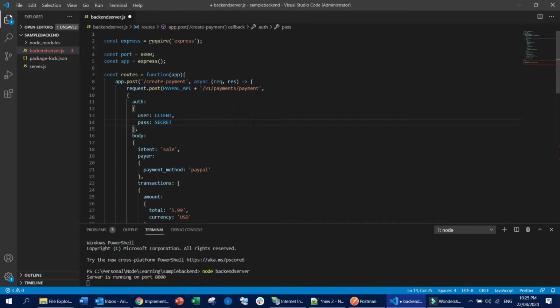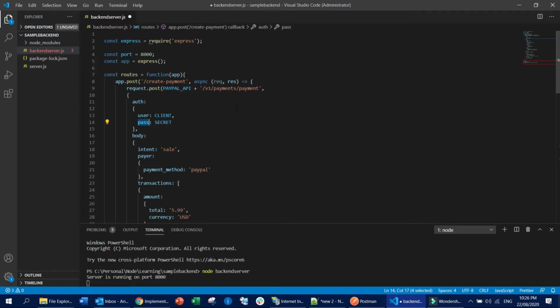Now, a couple of things. It says user, password, right? The idea is you are going to do your PayPal integration, so obviously you need your account in PayPal so that you can do the transaction, or people can send money to your account. For that you need to create your credentials, user ID and password, in PayPal, and you also need to enable the sandbox, or you can say the testing environment, in PayPal. That way PayPal will give you some data, or some credentials, and we need to use that here so that we can test it.